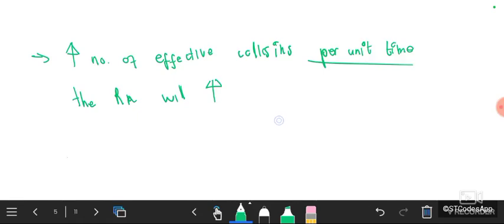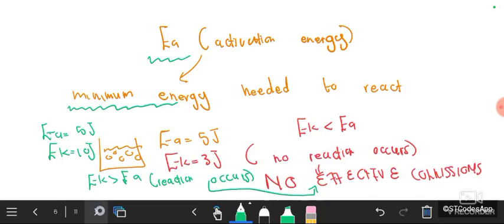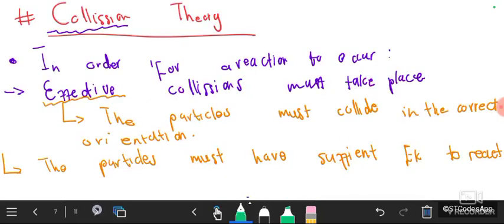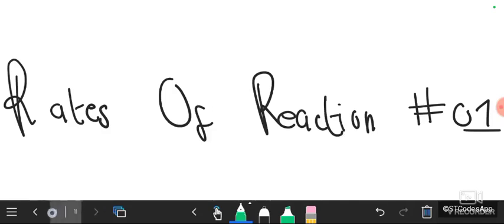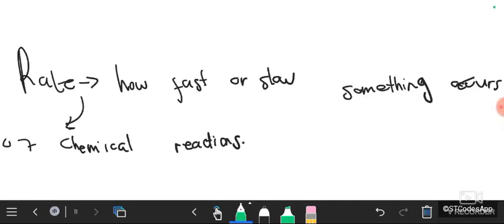So please keep in mind these few things that we just learned about. Let's just consolidate on what we just talked about, so we can understand what I was speaking about. Check one thing. We spoke about the rate. The rate is how fast or slow something occurs in what? In a chemical reaction, because that's what we are all about right here.